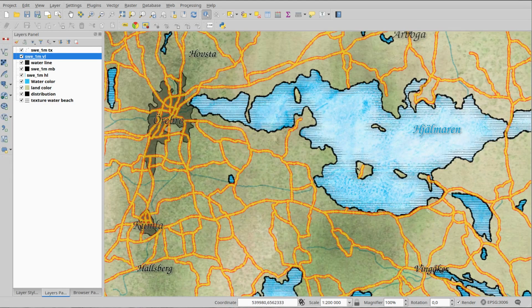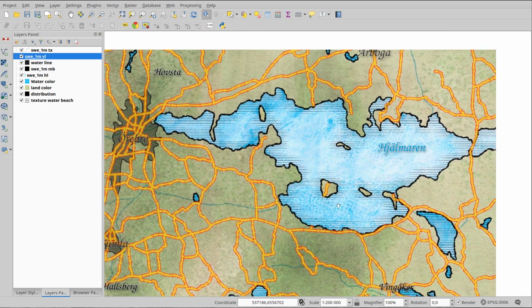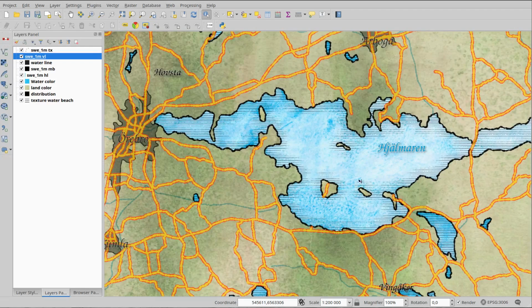And then applying textures like this watercolor or any other texture and blending modes will create a very interesting map without having to create additional layers or using Illustrator or Photoshop or anything like that to finish off the map.